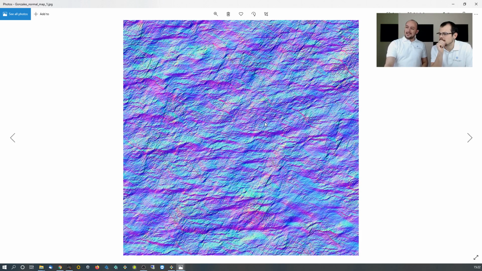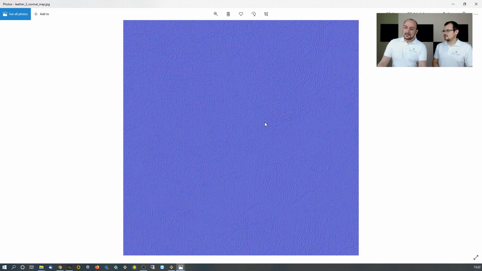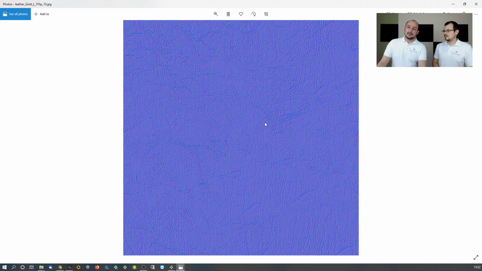But what is this? This is not the material itself. The surface won't be colored purple and things like that. This describes how the surface looks, where it is kind of lower or higher. So it's kind of like a depth map. It's not the depth map, though. It describes the surface. When you feed this into a software like ARCHLine, it will understand what to do with the surface to look like this with your color, with your texture that you have selected. So these are a few examples of things that we could use.